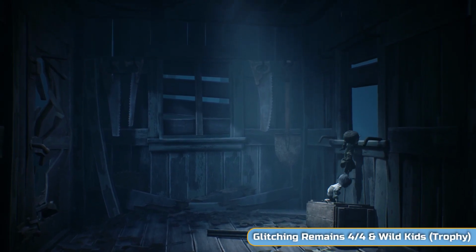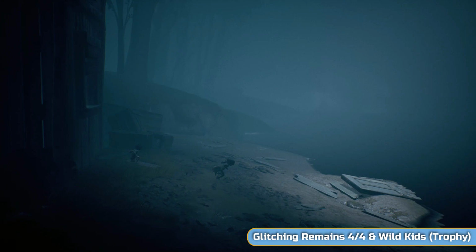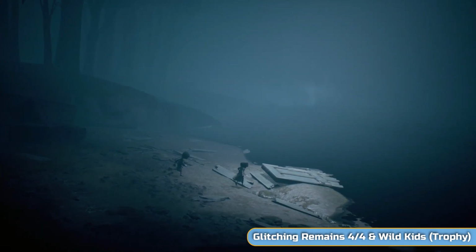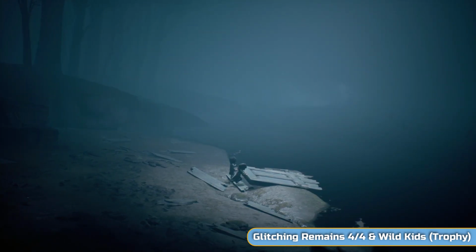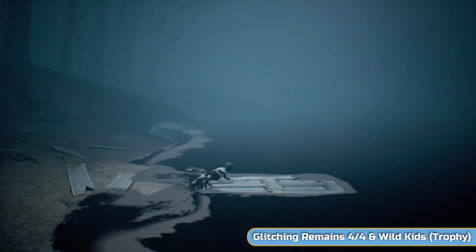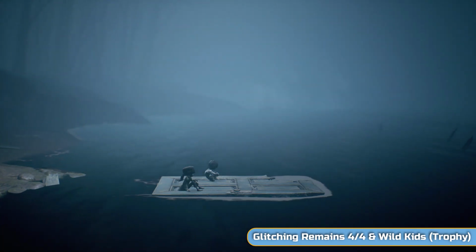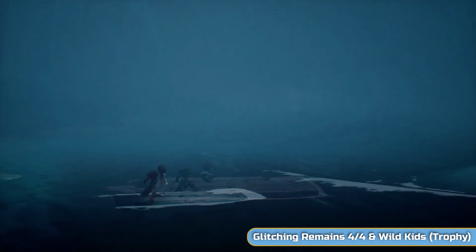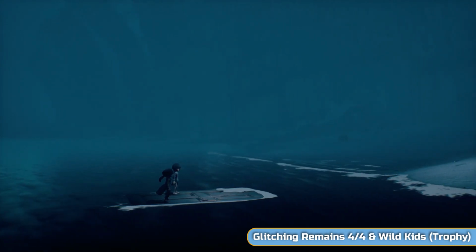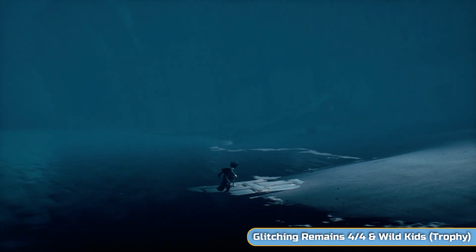So that's practically this episode, this chapter done, but we've just got one more glitching remain to get, which is just after this. So this is quite a long sort of driftwood ride across this sea, lake. I suppose it's kind of a sea, it's got a tide. Yeah, I'm going to cut it out, but essentially you'll float for about 2 or 3 minutes across. It's pretty cool, actually. And then when you get to the other side, it's all automatic, don't worry.